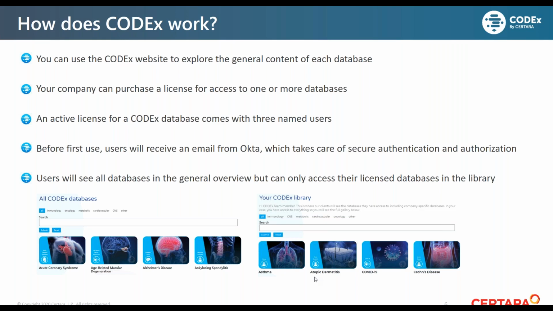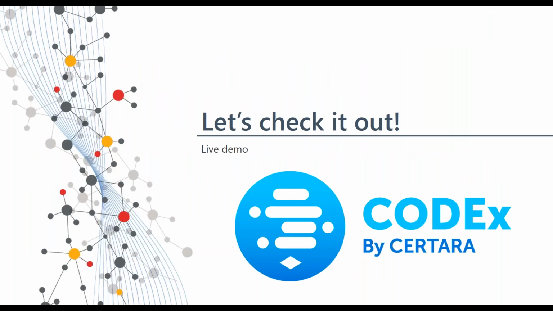It depends. However, if you don't have access to all databases, you can still see which databases are available in the part that says All CODEx Databases. So that's in a nutshell how it works. So let me stop sharing this part, and then we'll check it out in the tool itself.